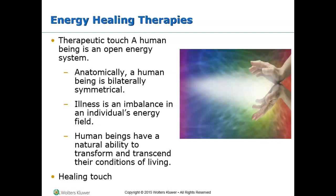Healing touch, or HT, has a goal of restoring wholeness through harmony and balance. It is non-invasive and has proven to have effective, non-toxic, and economical benefits. Sound healing or music therapy can be used to promote healing and well-being. Music therapy can be designed to promote wellness, release emotions, manage stress, relieve pain, improve communication, and promote physical rehabilitation.